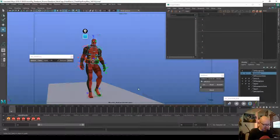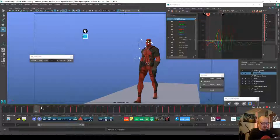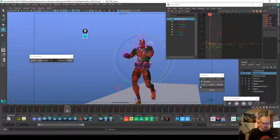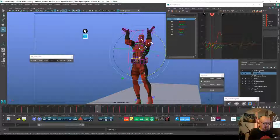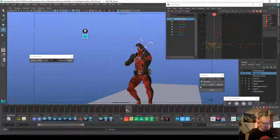What I might do now is track his head. Let's have a look at the arc on that, just to get a sense of what kind of space, because that's really what we're looking at. I'm focusing on his chest right now, but it's his head that we're really going to feel the arc on, if you like. So maybe there. We're going to push them up, just to get a bit more of a flow through there.